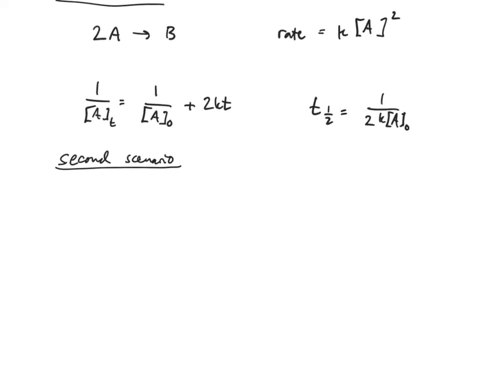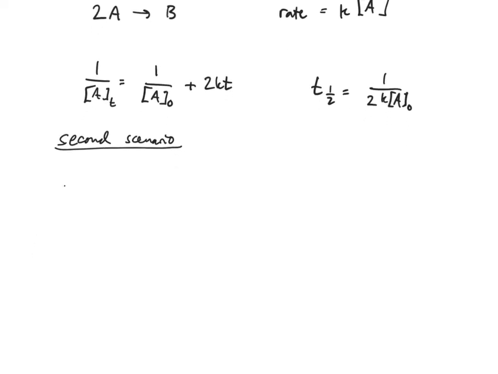Okay, the second scenario that we're going to see is the case where there are 2 reactants and both of them appear in the rate law expression. So A and B react together to form the products. By the way, it can often be convention to write the rate constant value directly above the arrow. So now in this case, our rate becomes the rate constant times the concentration of A times the concentration of B.